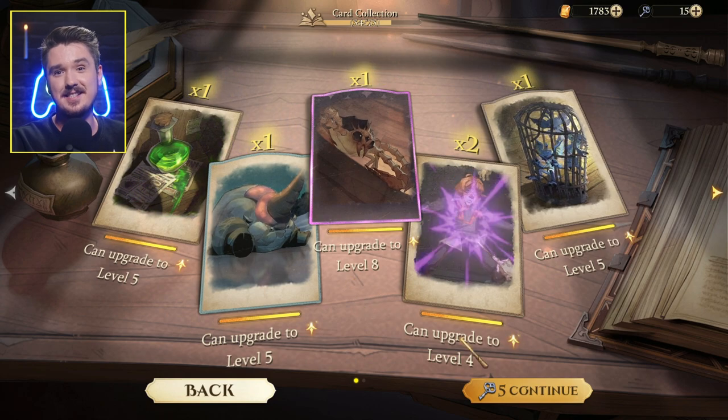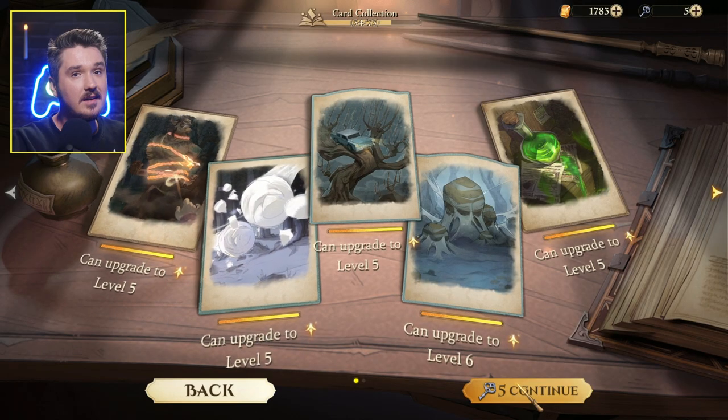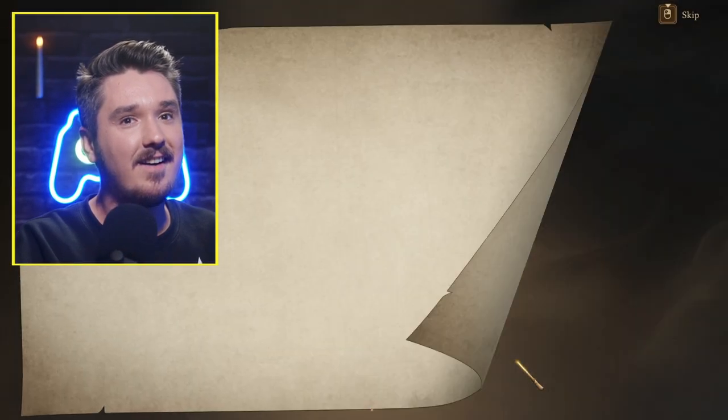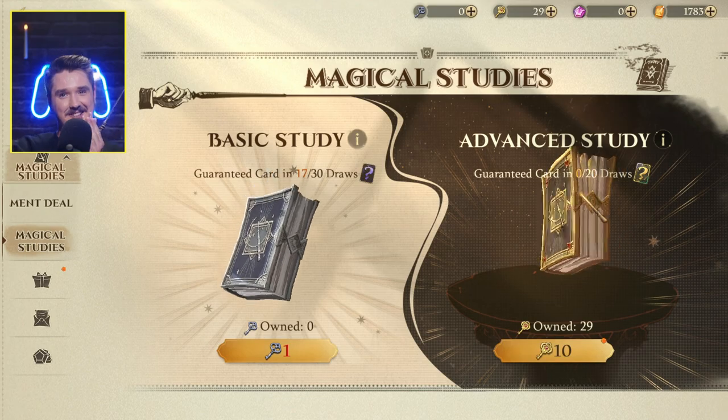Please. Please. I have 2 chances. Come on. I need Unicorn. Oh, come on. This is gonna be the last one. Unicorn? Unicorn? Oh, I'm out of keys, but now we're getting to the gold keys.